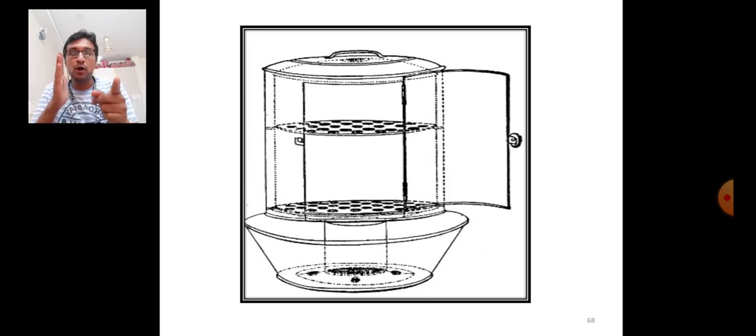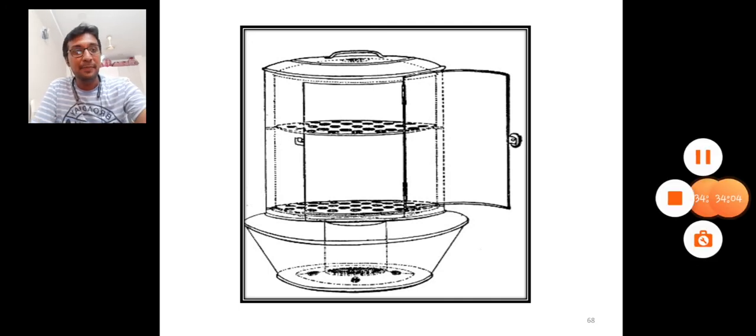This exposure of the hot steam should be kept continuous for the period of 30 minutes. If the exposure of 30 minutes is over, then the single cycle of the sterilization has been over. But if you want a fruitful or a complete sterilization, then you have to repeat this cycle of 30 minutes 3 times. Okay, so in this way student, this was the second method of moist heat sterilization.